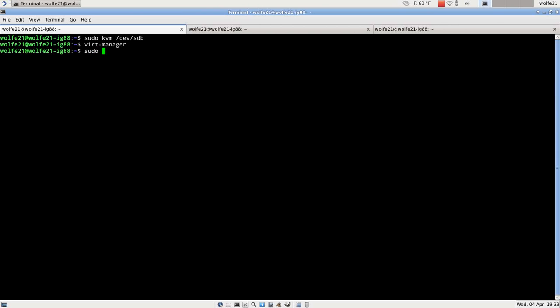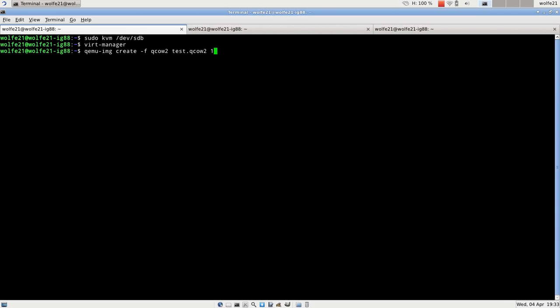So I'll show you how to do this from the command line now. I'm going to pass it a CD-ROM image, the Ubuntu install. Let's create a hard drive for this to install on. I'll use qemu-img and pass it the create command. We're going to use the QCOW2 format, which stands for QEMU copy on write, which will allow me to thin provision this hard disk image for testing.